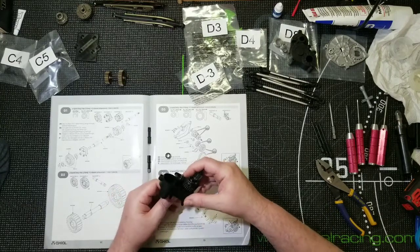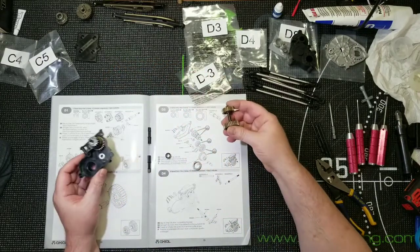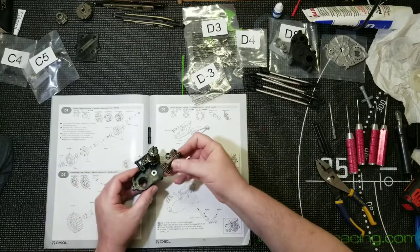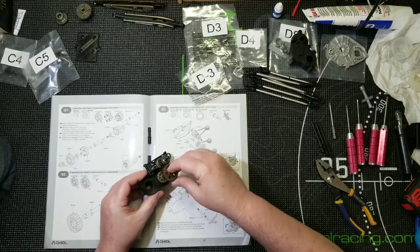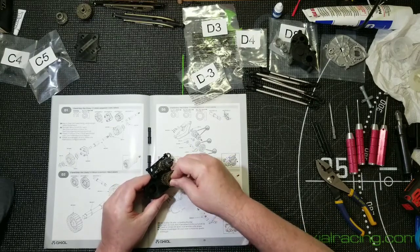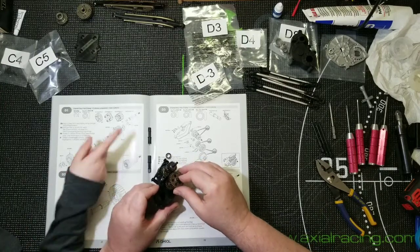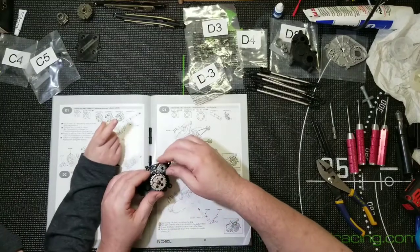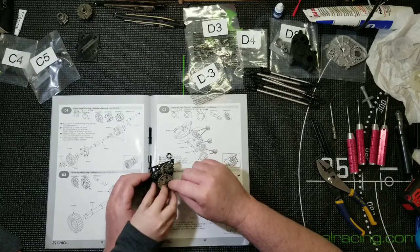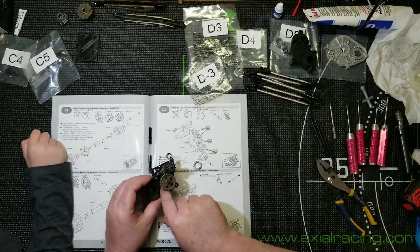Okay. And then this one drops in to that. Get this gear back on there where it's supposed to be. Oh, I see what it's gonna do. See, so this runs here. Whenever that's running, it spins on this gear. And then when that moves down to that gear, it's spinning on that gear.